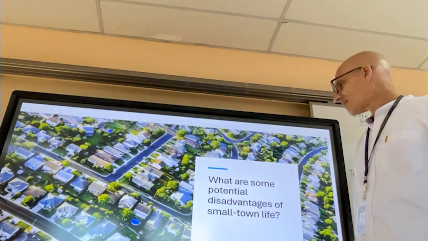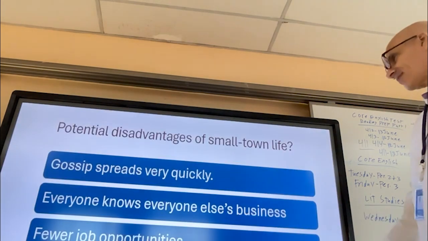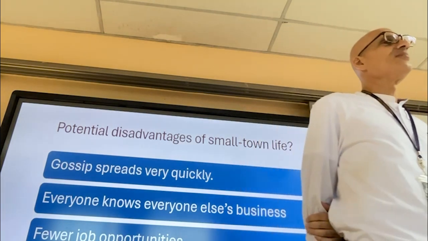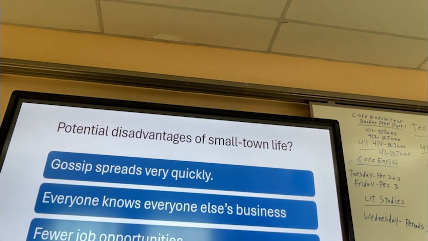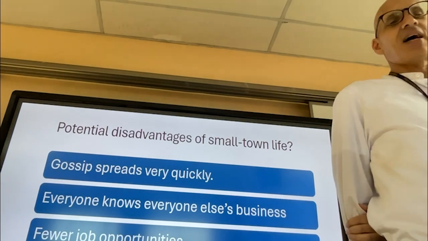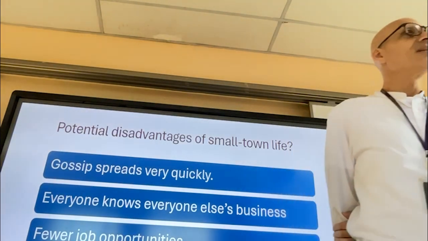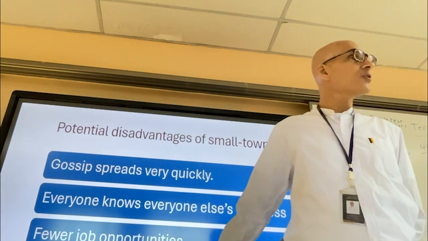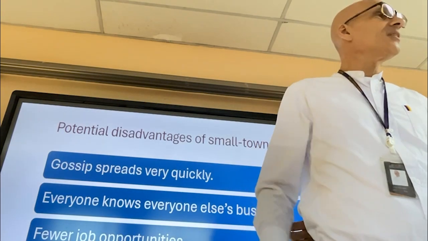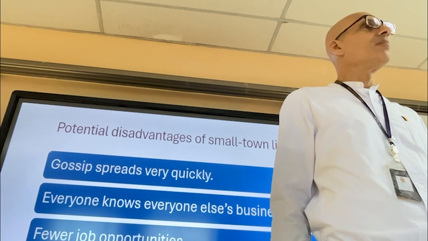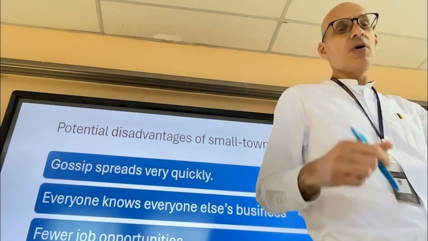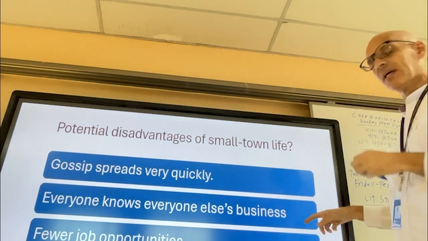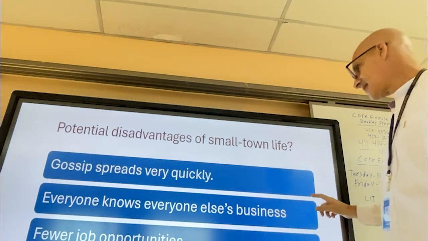Okay. Let's move on. We already talked about the disadvantages. So gossip spreads very quickly. What is gossip? Yeah, rumors. Oh, did you hear about this person? This person said that, this person did this to that person, blah, blah, blah. Just rumors, hearsay. Everyone knows everyone else's business. There are also fewer job opportunities because, as someone mentioned, the technology is not as good, and it's really centered on agriculture. So if anyone is interested in any other jobs besides agriculture, it's hard to find those jobs. And technology is not as advanced as in cities.